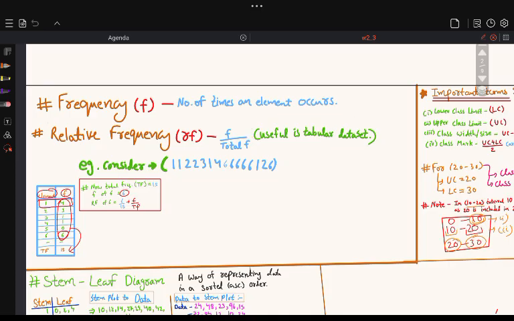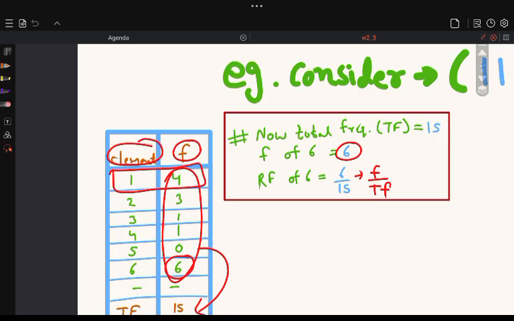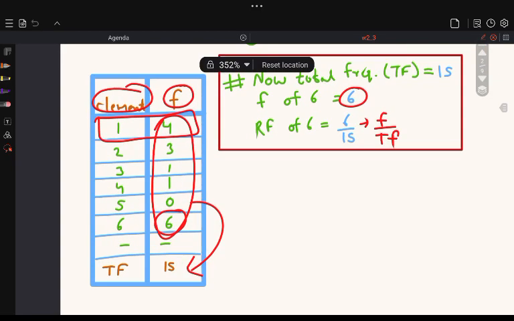For example, take this data set, and when we draw a table of it, the first column will represent the element, and the second one will be the frequency. So element is a variable and f is a variable. We can call them the variables, and 1 and 4 are the cases, like we saw in the case versus variable in week 1.